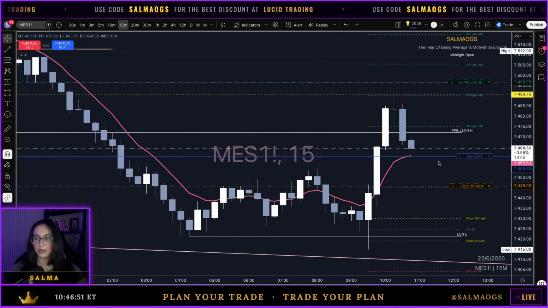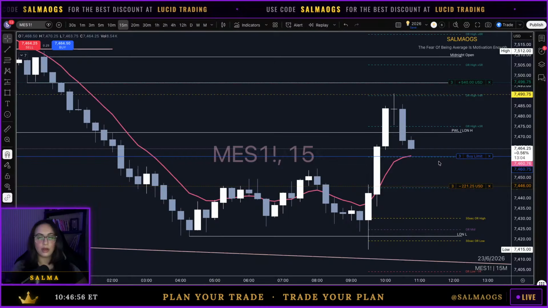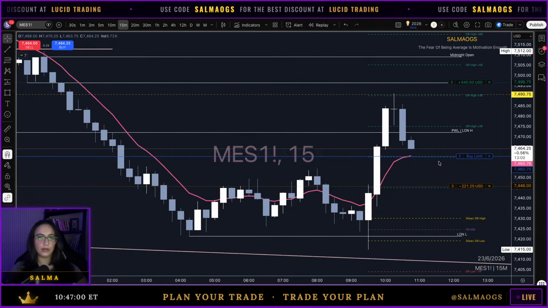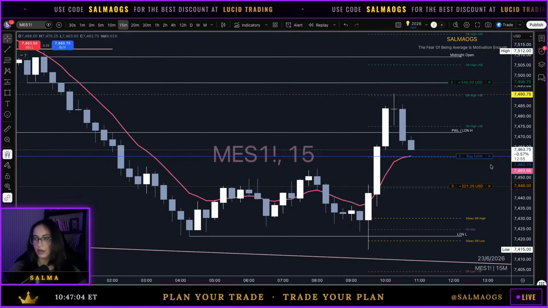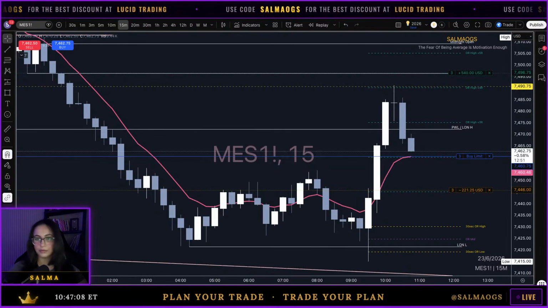Like I always talk about, guys, any retest of any sort is always going to be a little bit on the riskier side because these are typically your make or break levels, your make or break areas. So, we'll see. We shall see.